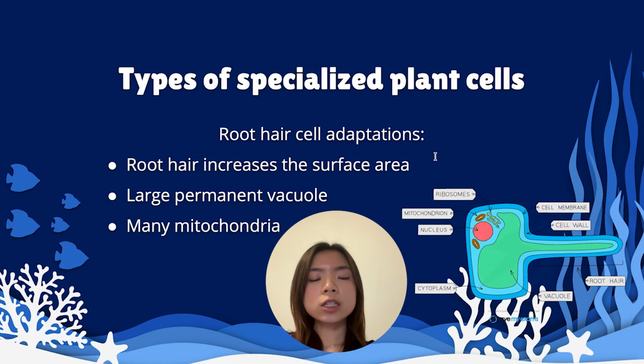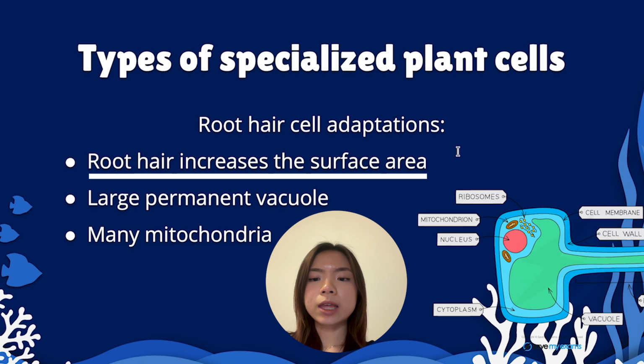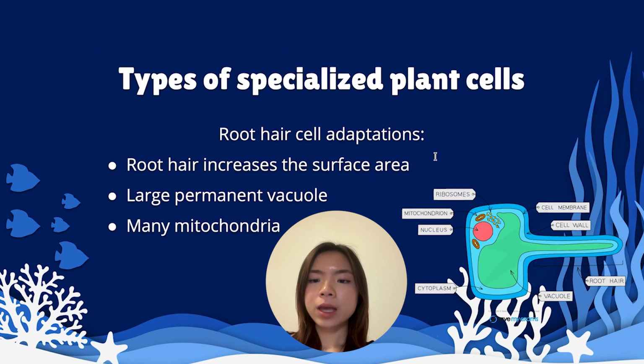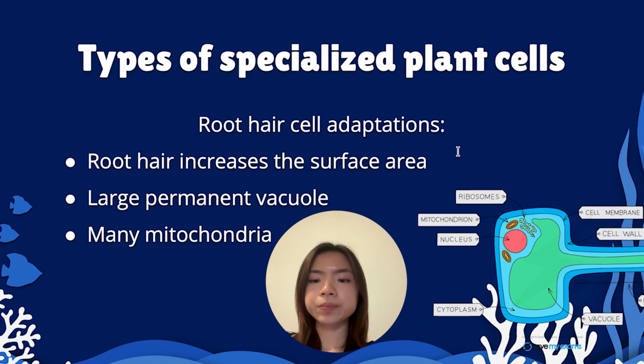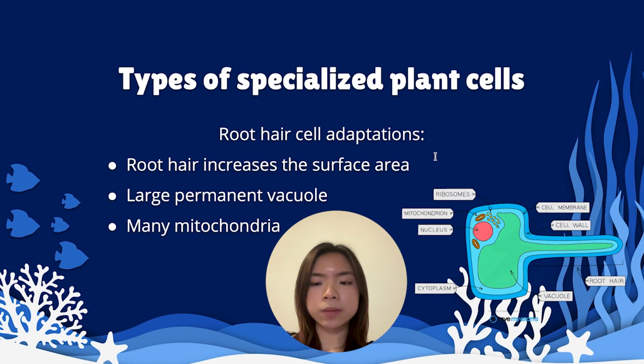So again, lots of similar subcellular structures to what we've seen before. But how does the root hair cell differ? So root hair cells have a greatly increased surface area due to the long root hair, and this helps water move into the cell. They also have a large permanent vacuole, which helps to speed up the movement of water through osmosis. And again, osmosis is one of the types of transport. And the water is osmosed from the soil across the root hair cell.